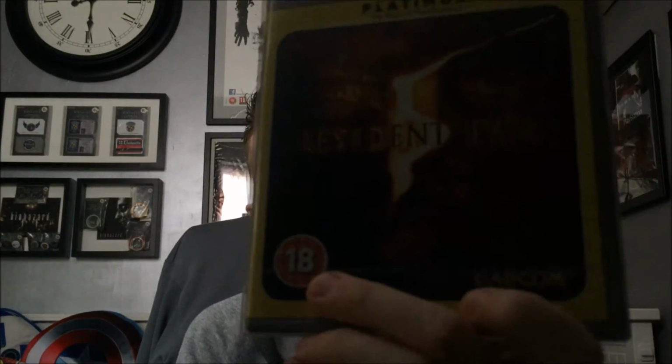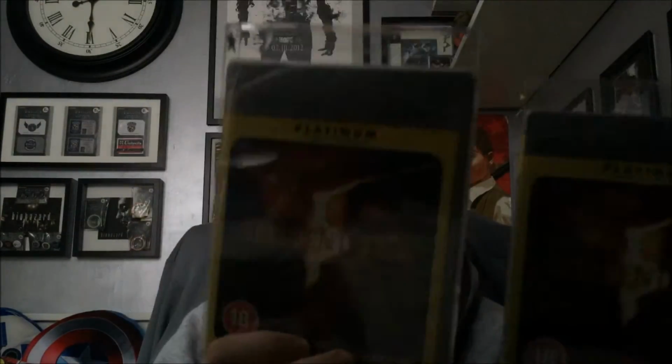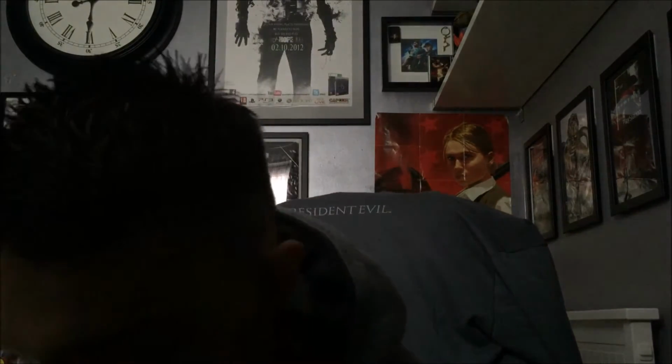It's Resident Evil 5, the Platinum Edition, brand new and sealed. I actually have 2 copies of this. The only difference, I don't know if you could tell, is that on this seal here it says PlayStation 3 across it, and this one just says PS3. So that's the only difference. I actually got it twice because this one has a slight tear in the seal, so it wouldn't get a good grade. So I got another one, and then I realised that the seals are slightly different, so I thought I'll just keep both anyway. But yeah, that's the Platinum Edition.